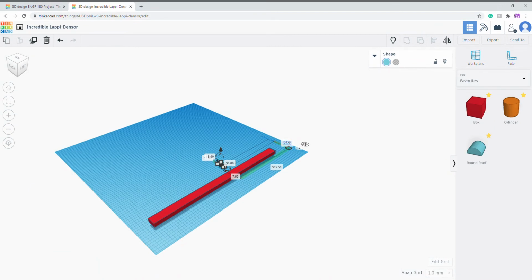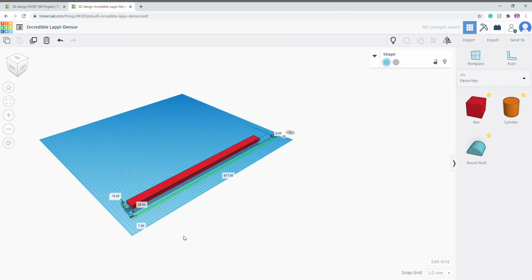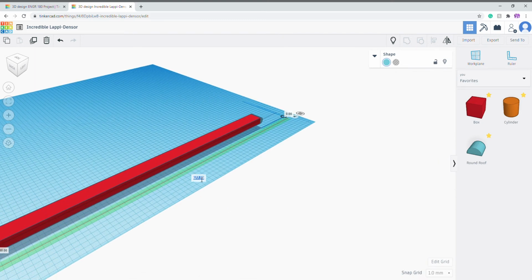Go here, this 80, it has to be 0 again. And this right here, remember, we have to account for all the measurements that we did before. So this actually ends up being, if I can remember correctly, 677.5 millimeters. Is it? Sorry, it ends up being 670 because from this origin point to the edge was 100 plus the length of this was 570. So if you add that up together, it makes 670 millimeters.